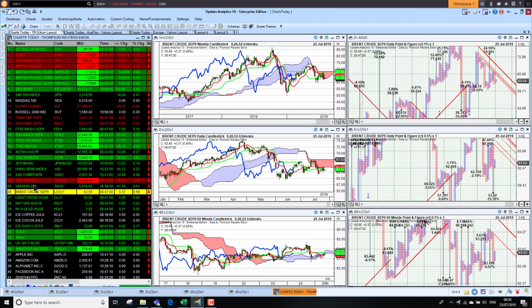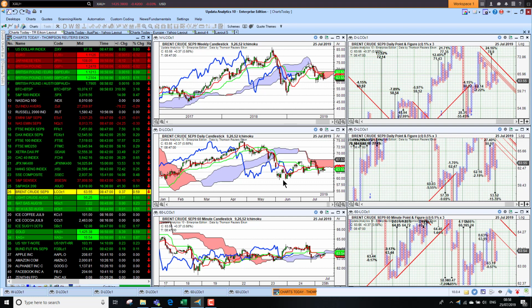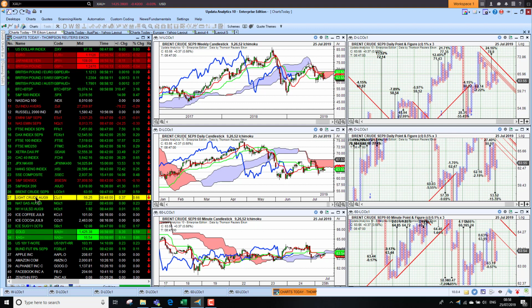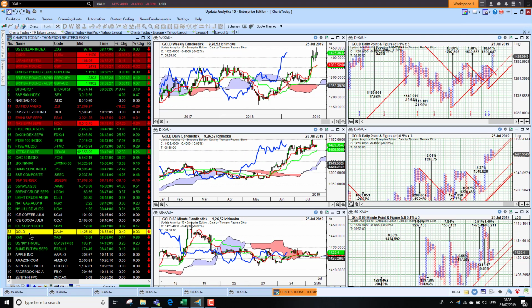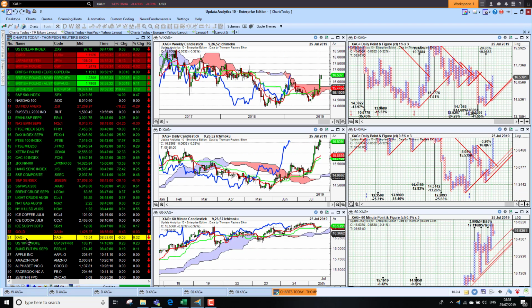Brent crude is just holding around the 63.50 level. We are short-term bullish, but the medium and long-term chart's still bearish. Waiting for news flow on crude to move the prices there, and we're seeing the S&P 500 index, the WTI up 0.6%. Gold is looking stronger again this morning at 14.25, not quite enough to take it bullish, and silver is actually sitting at 1650. So it looks like we will break into long-term bullish on silver.